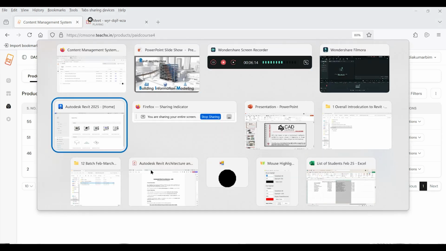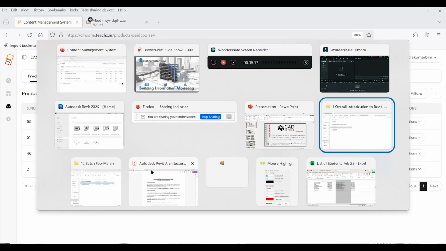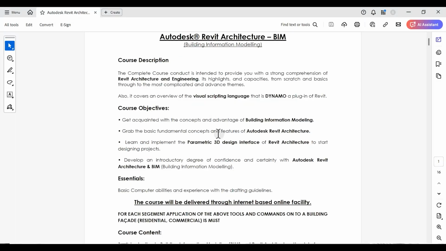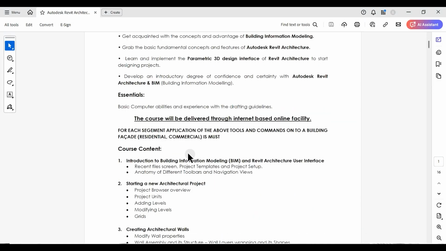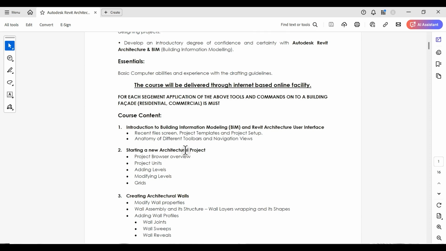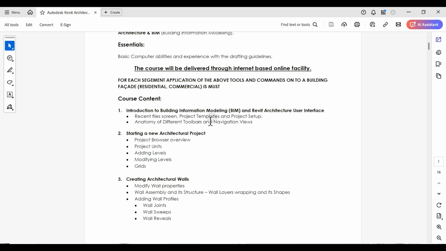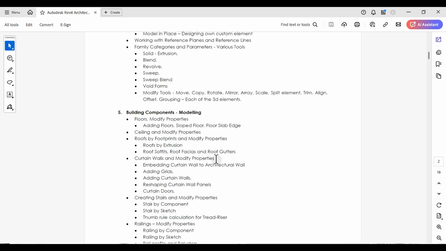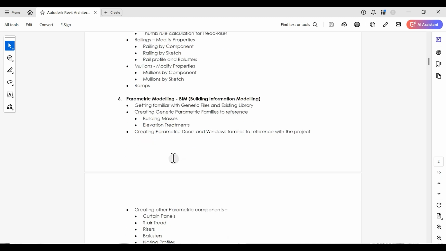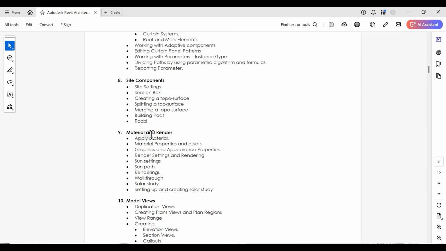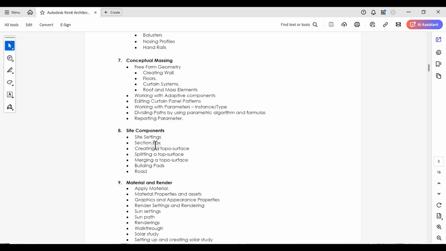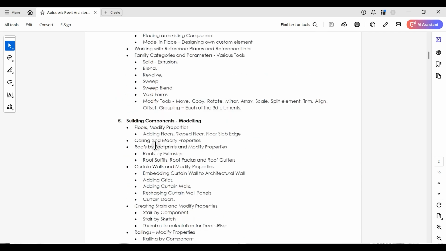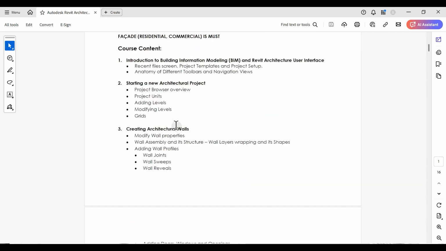Now after this, coming to the course content, which I have already forwarded in the group, these are the different segments and different stages in which this particular course will be delivered. So these are the topics with their subtopics, and we will follow this hierarchy. But it might happen that some of the fields might overlap. For example, the material and render is the ninth topic, but the application of this you will see from tomorrow itself. Okay, so today will just be a generalized overview of this particular software.